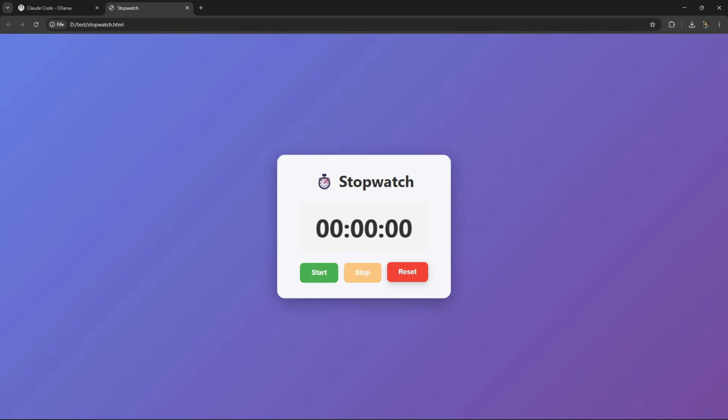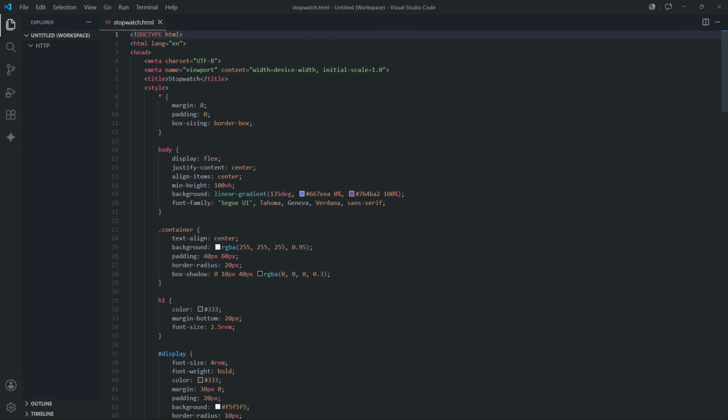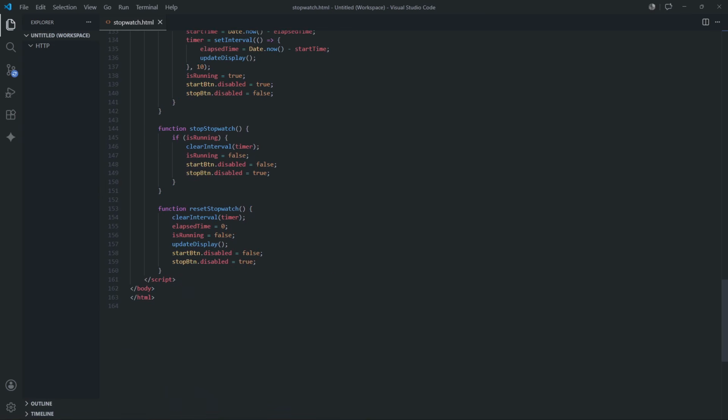Yes, it is working perfectly, as you see. As for the code, I could have asked Claude to add comments and separate out the CSS and JS, but still, this is fully functional and legible, a good starting point for customizations.